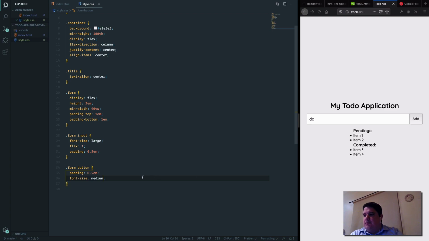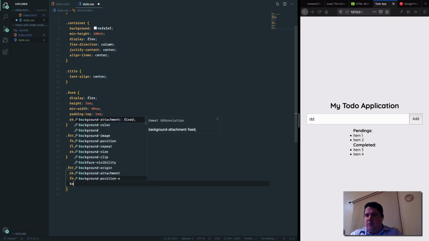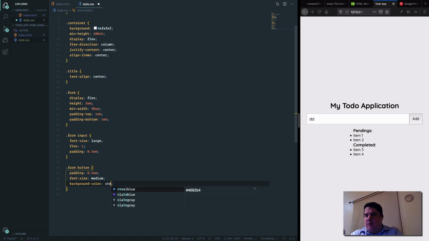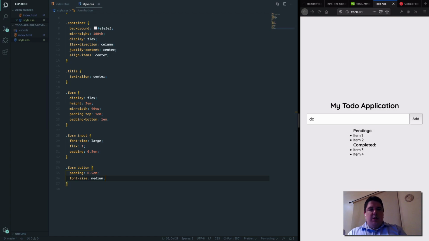Perfect. And we can do background color, probably steel blue. No, I don't like it. Let's leave it like that. Let's not mess around with that button. Let's leave it as it is. Yeah, it's starting to look well.